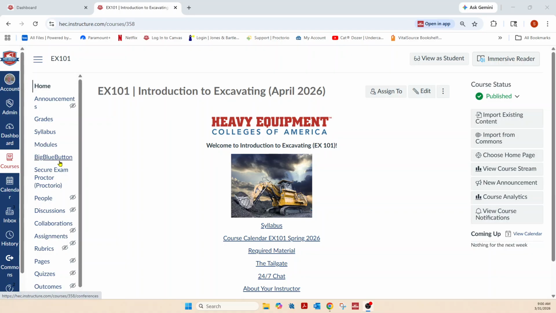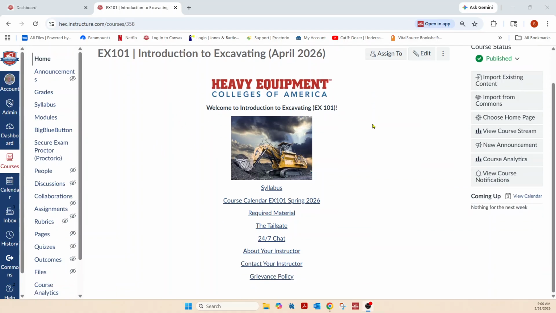Some of them you have access to, and what you're looking at is what I have access to in addition to what you have access to. For instance, there's a grade, syllabus, modules, big blue button, which is Canvas's Zoom, if you will, and some other things from there. But really what's important right up front is what you're seeing here with this picture.